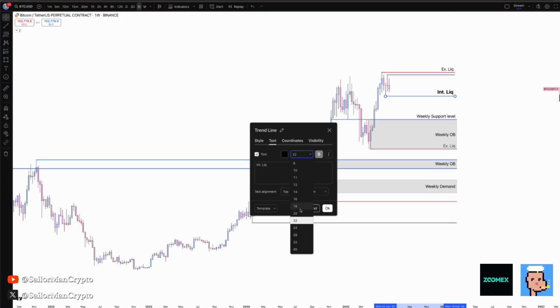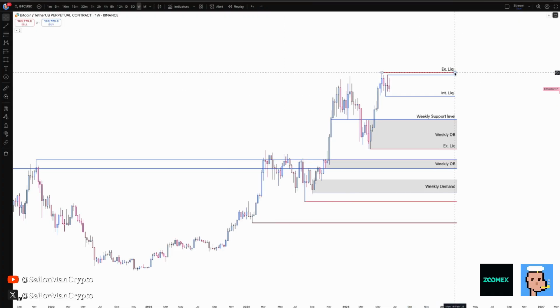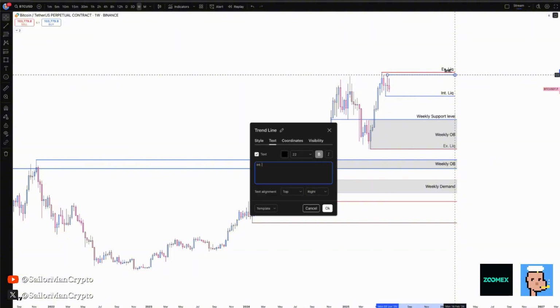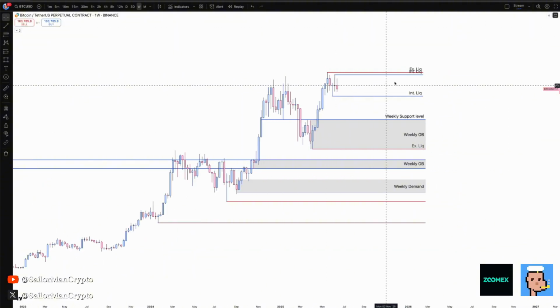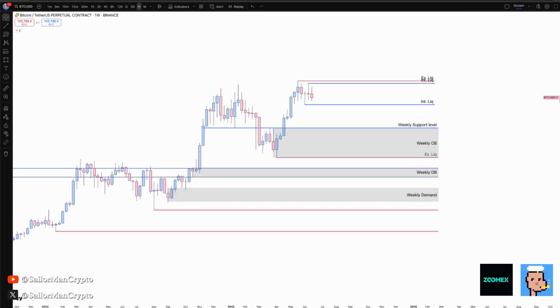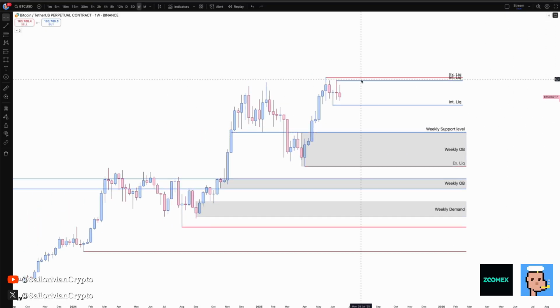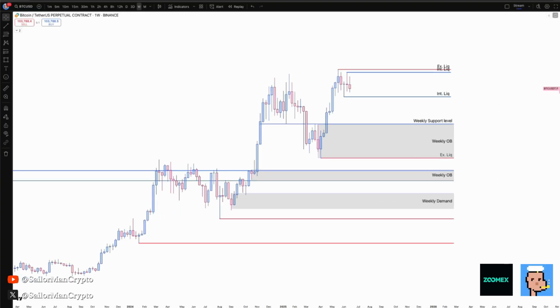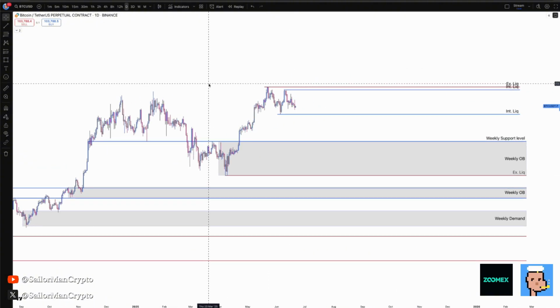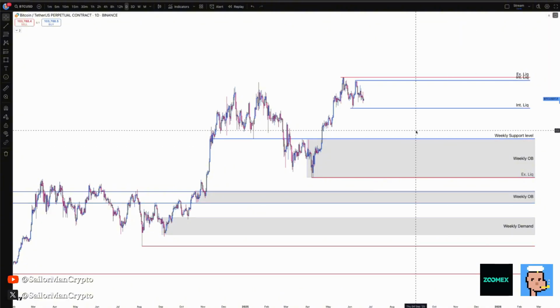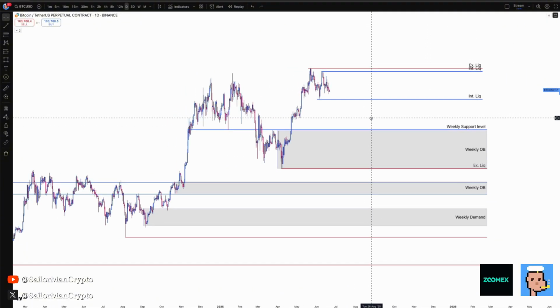Now I will access the levels just for the sake of the video. So we already have mapped several levels. We can zoom in a little bit and see that there is no other interesting level. Perhaps down here, but I think we have all that we need. So we move on to the daily, and we try to define further levels on the daily if we see something else.